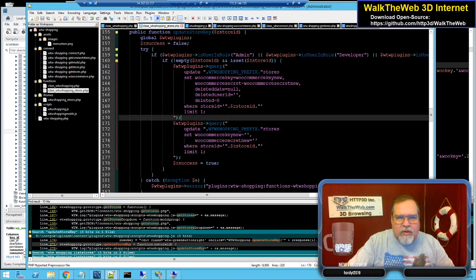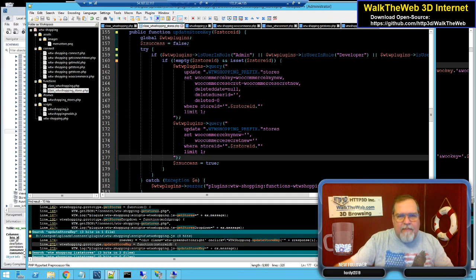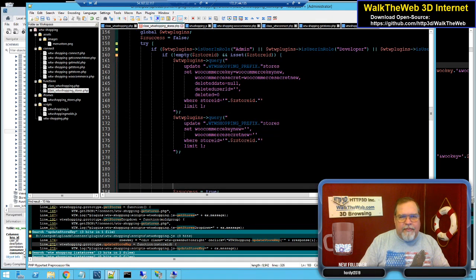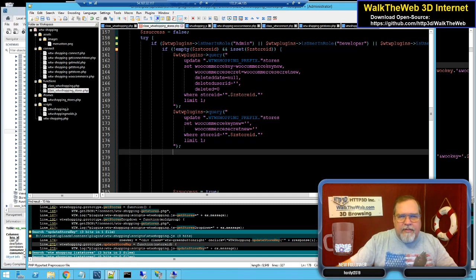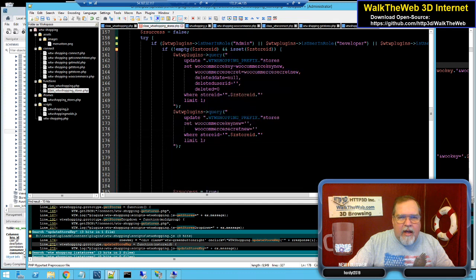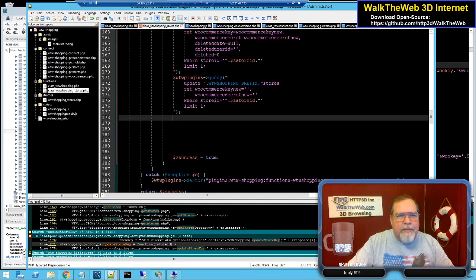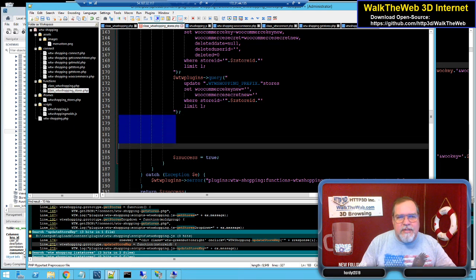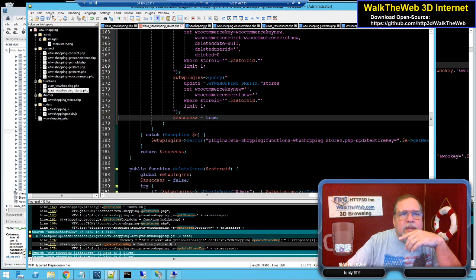What I want to do is I am already finished with all that stuff, but I'm going to tell it to check one more thing while it's in here. What it's going to look for is I'm going to look and see if the key values are issued or not. If not, I'm going to create them. No, this isn't the right place. That's not a good place to do that.